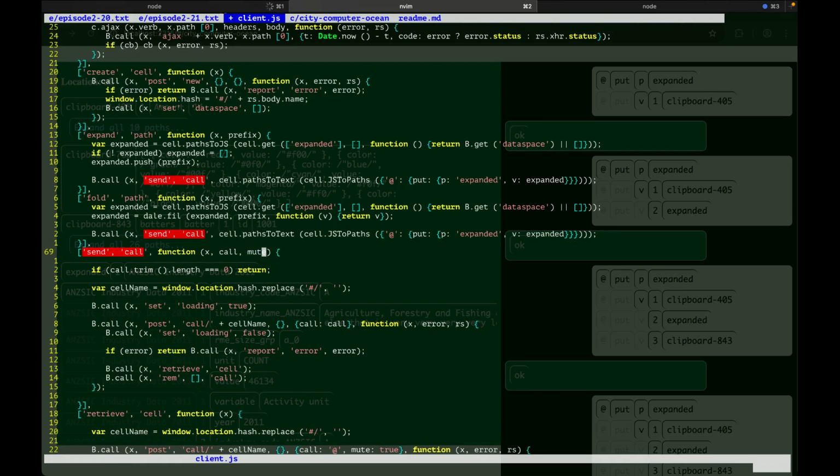We can add the mute here, which is important. Oh, true. Yeah, we need a mute.